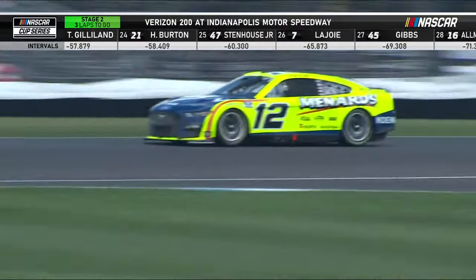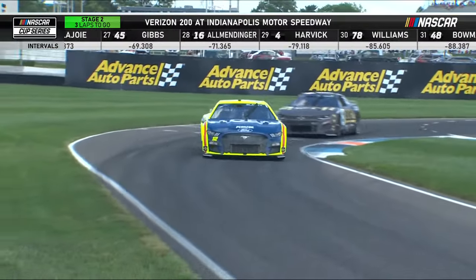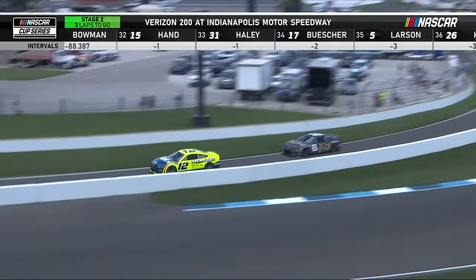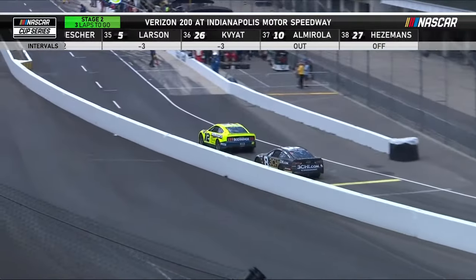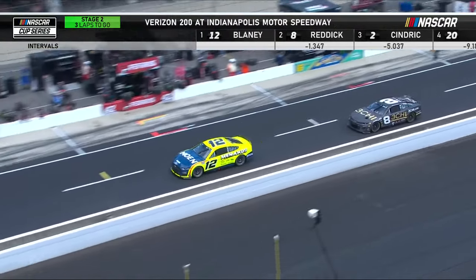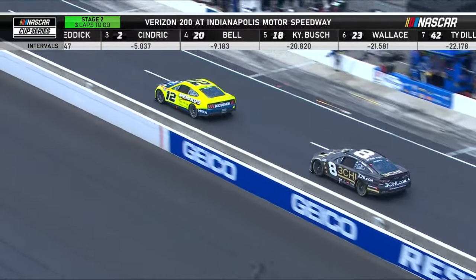They're going to come down pit road this time. For the first time today, you're going to see Ryan Blaney come onto pit road here. His only complaint about the car is that it just has no drive off. You also see Tyler Reddick matching him here. So that point being made that Randall Burnett made to me a moment ago, I don't think we can make it in 2 stops. So Tyler Reddick matching the move with Ryan Blaney coming to pit road right behind him. Reddick has had no complaints about his race car. Blaney saying he needs a little bit better drive off.